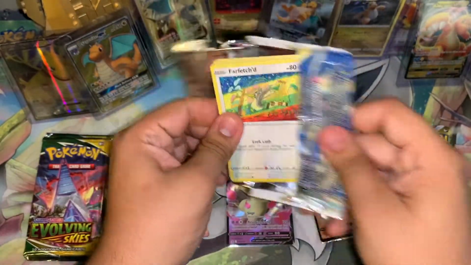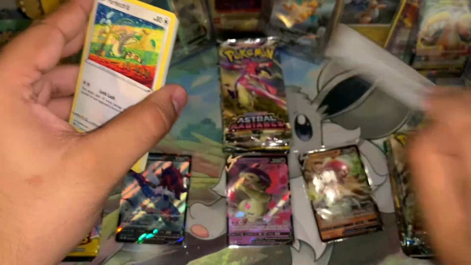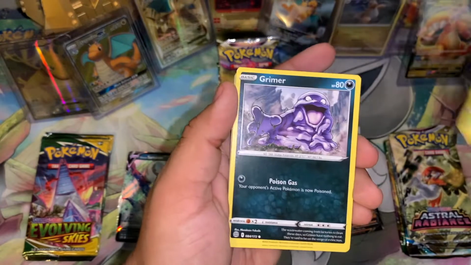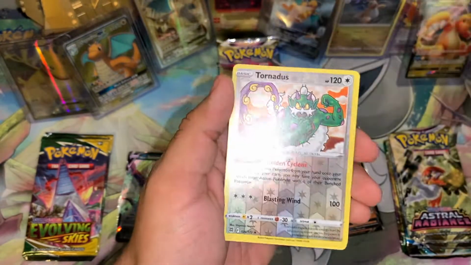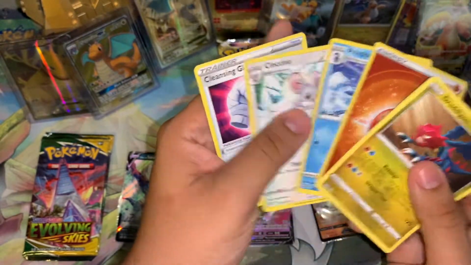I'm still chasing for that Charizard full art card. Oh man, that kind of ruined it for me. So let's just go through it. So we got Exeggutor, Grimer, Sneasel, Bidoof, Dunsparce, Tornadus, and a Dragonite.